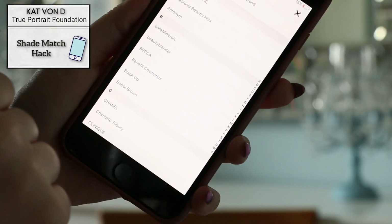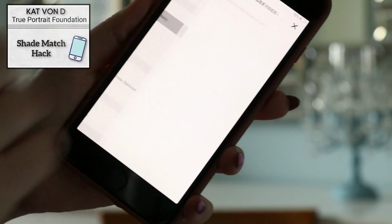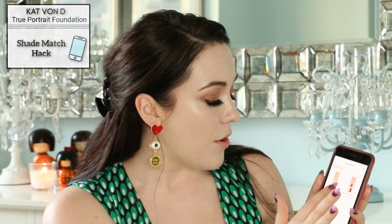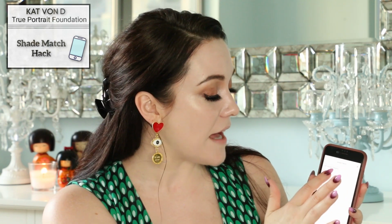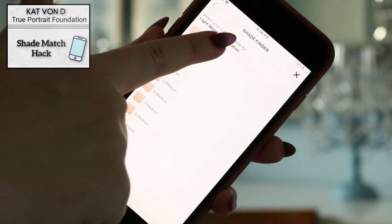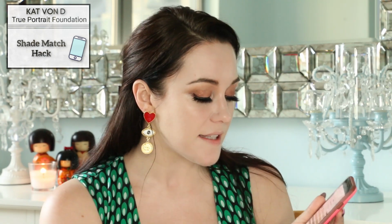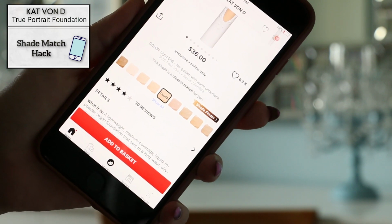So I go to the shade finder, and I'm going to select the Charlotte Tilbury in the shade 1 Fair, and that's going to tell me what my best shade is for the Kat Von D foundation. So I can select the shade that it's given me, and it brings me right back to the foundation with the closest match to my Charlotte Tilbury 1 Fair. I can easily add that to the basket and go, and it just cuts out all that guesswork.